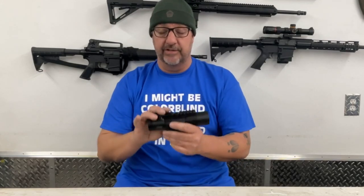Once again, as always, it's got the adjustable eyepiece on here, and all of the lenses are fully multi-coated. This should be a very durable, very simple, very easy scope to operate.